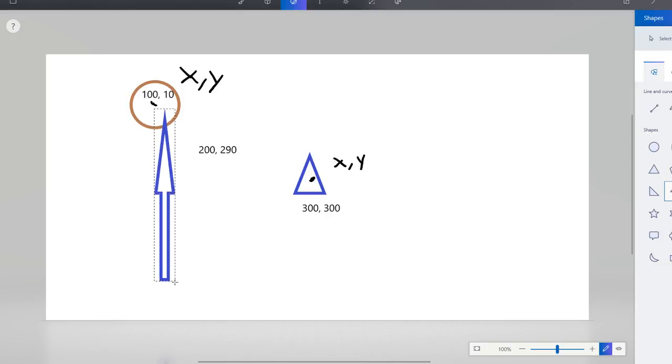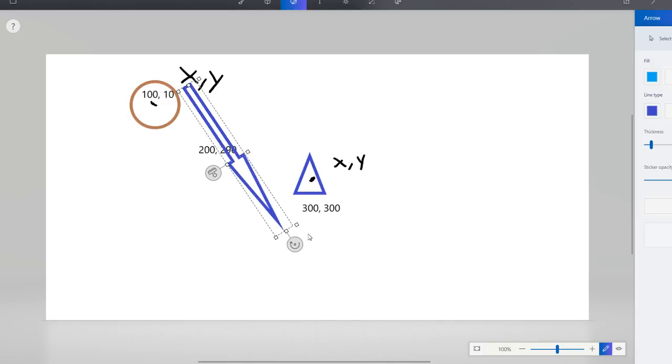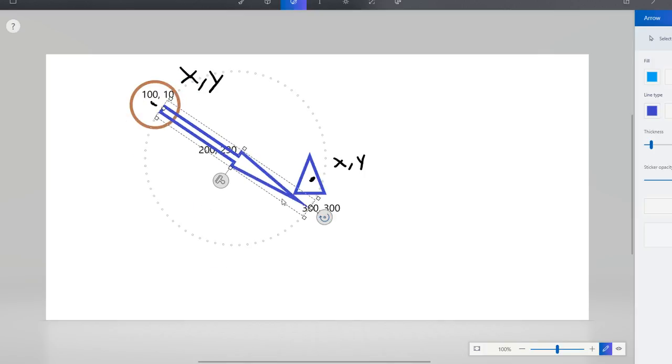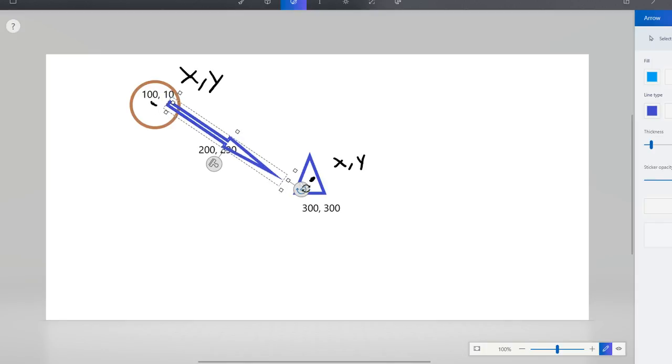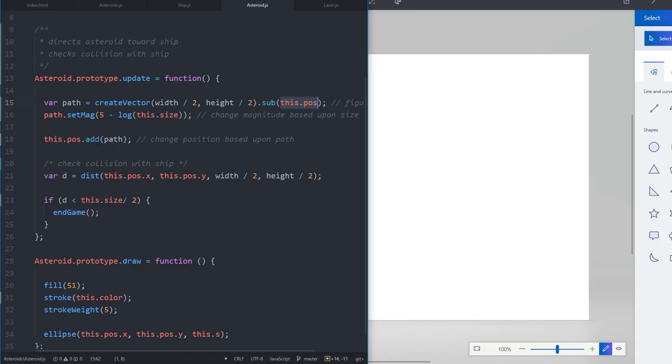Can I rotate it also? This is fancy. This is much better than Paint. Let me shorten. There we go. That gives us the direction and a velocity, but it's a really big velocity, and that's why we set the magnitude right here.